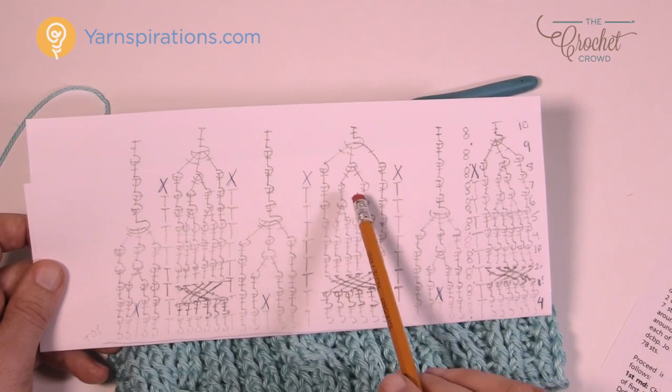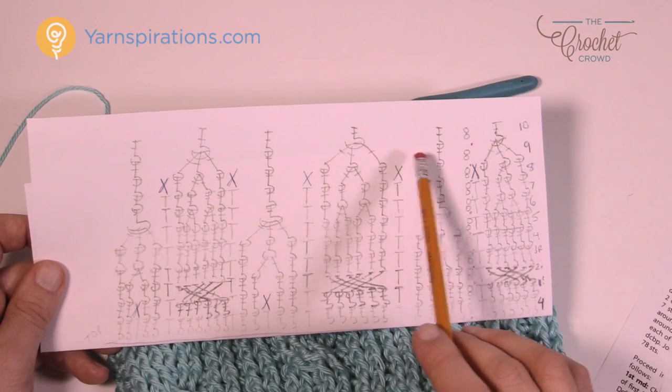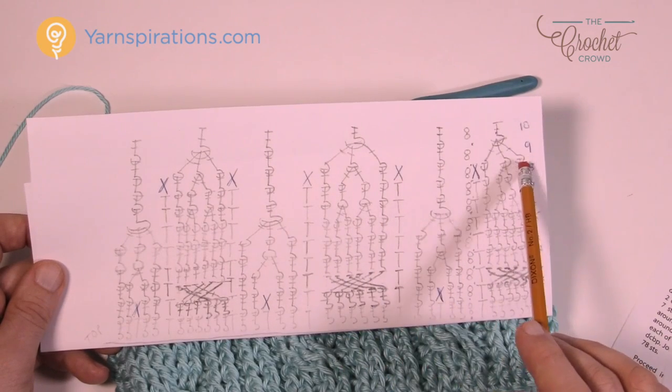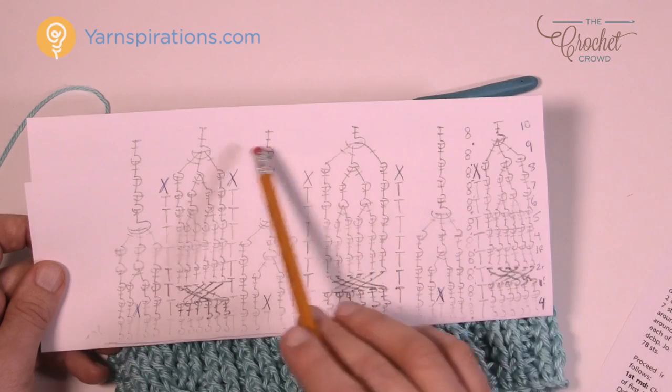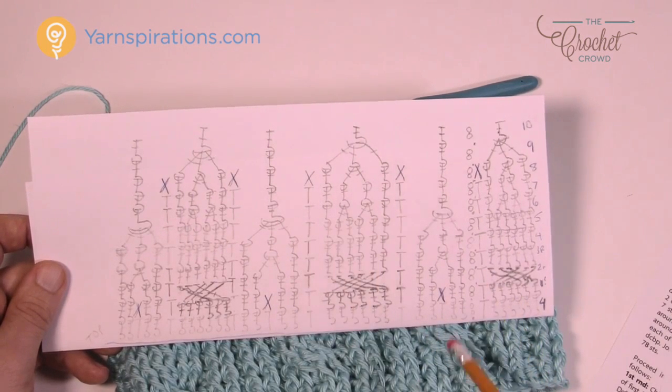Now if you're doing the messy bun hat, the last 2 rounds that you see here will be missing, and you'll stop on round number 8, and if you're doing the full hat, then you'll continue on to number 10 to bring it to a close at the top. So that's the only real difference between the 2. So let's move on to the first round of shaping the top, and that's right here, and that has an X in it, and that means that we're gonna be eliminating stitches at that point.